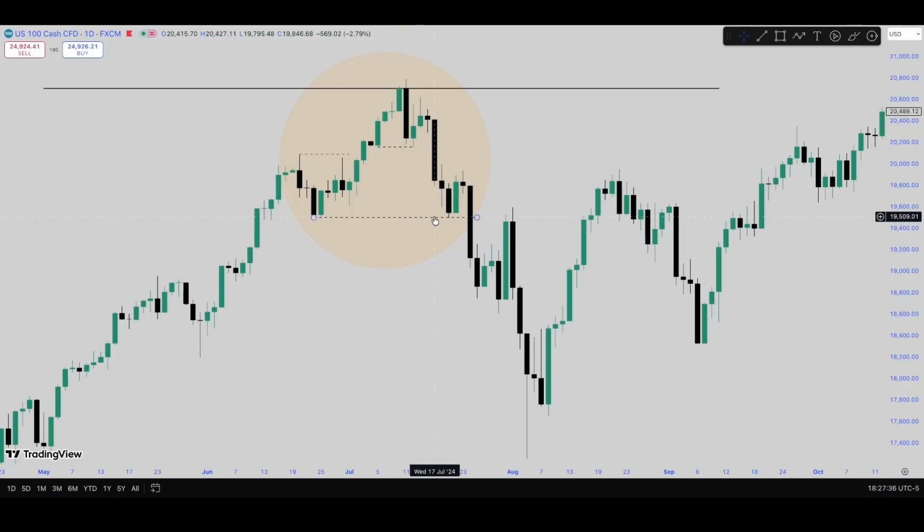But that's the work. You know what I'm saying? Let's say you saw this. Now you can get in here. Let's say I could get in here and I could hold, rather than getting in here, where I can still hold, but it's less of a run. Now this, for me personally, is a personal preference, I like to get in early. But let me tell you this right now.